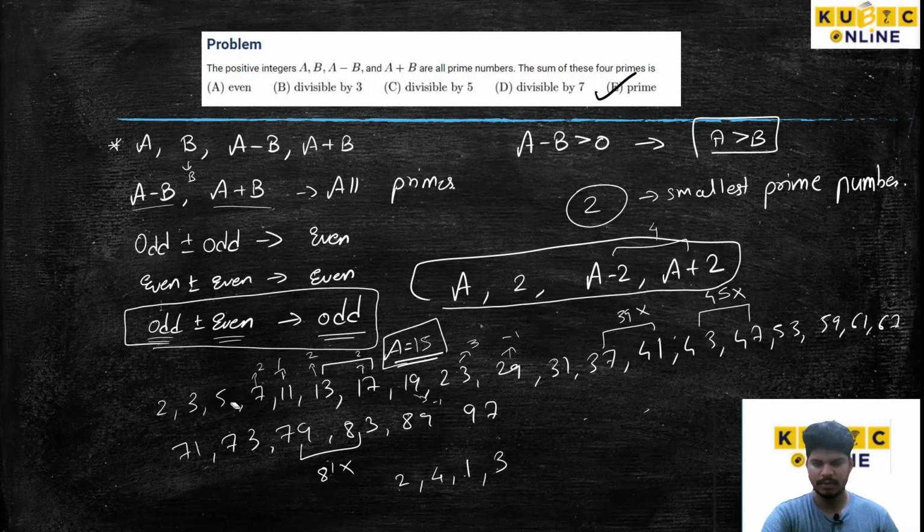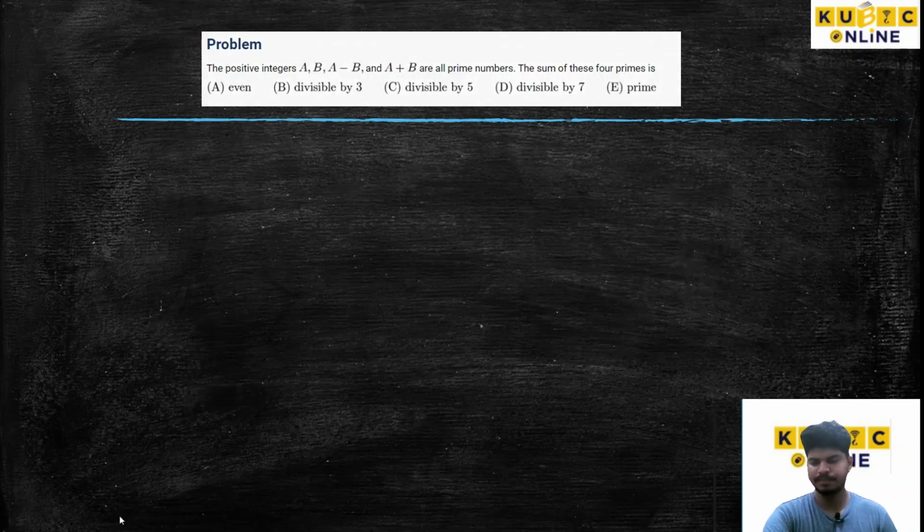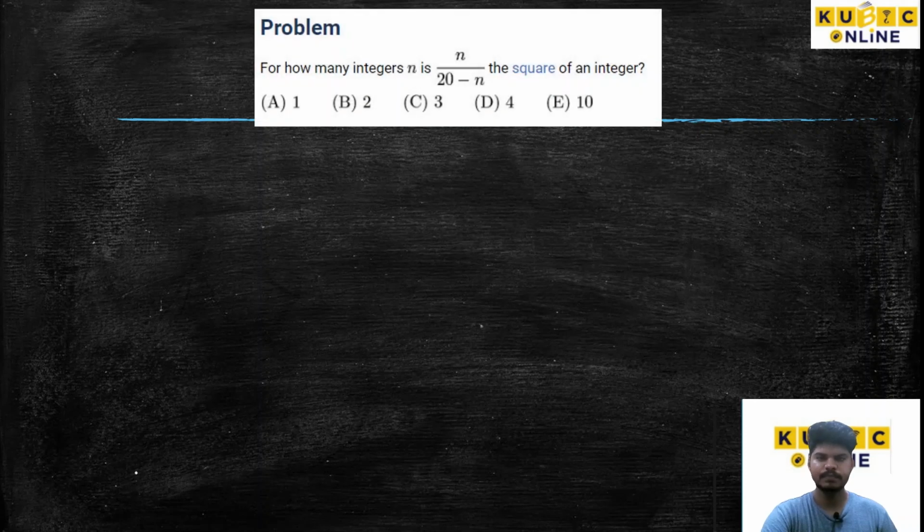So 7 and 11, this also, how did we, okay, so 3 and 7, what pair did we get for A minus 2 and A plus 2? 3 and 7, there is a difference of 4, middle number is 5, so minus 2, plus 2. Okay, so next, it is 17 and 17 is a prime. Now let us move on to the next question.